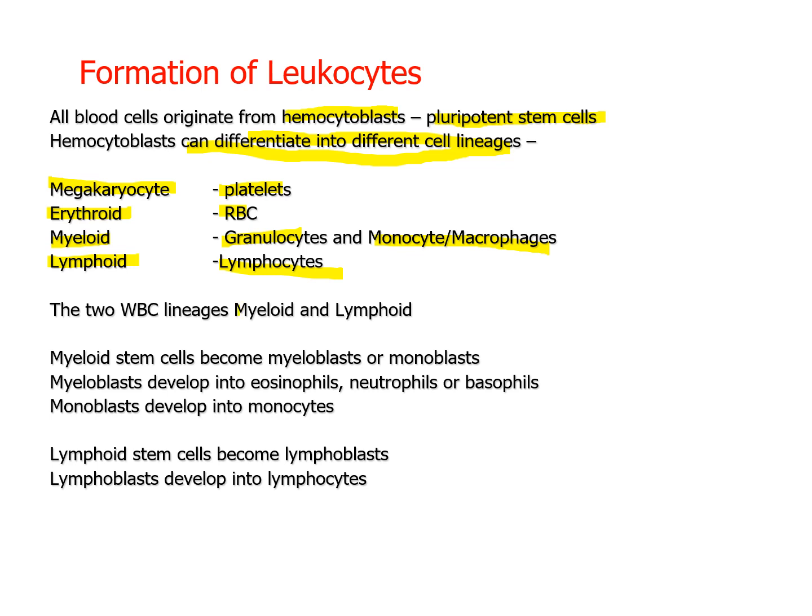Two white blood cell lineages are myeloid and lymphoid. As I said earlier, I wouldn't worry about these other terms. The myeloid stem cell comes after the hemocytoblast, and there are different stages. But in the end, you either have eosinophils, neutrophils, and basophils, granulocytes, or the other part of the myeloid lineage is monocytes. And the hemocytoblast committed to a lymphoid line will develop into lymphocytes, T cells, and B cells.